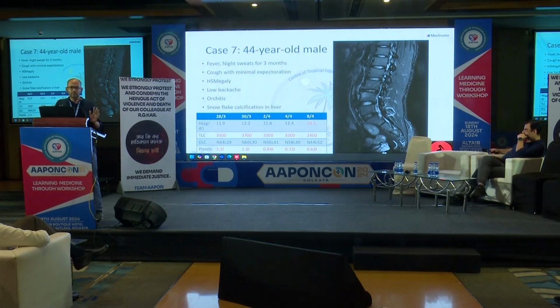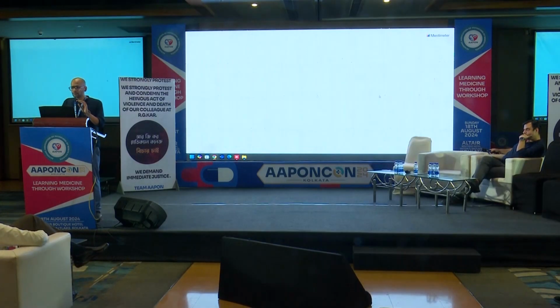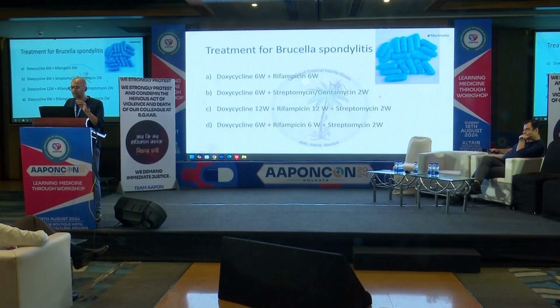Now I am talking about this in West Bengal. In West Bengal, I have heard that brucella is very common. But the problem is that there is a tendency to overdiagnose tuberculosis in any patient who comes with spondylitis or spondylodiscitis. So the idea is that brucella is not uncommon, and when brucella localizes, it very frequently localizes to the spine. So you should have an idea of how to differentiate TB and brucella, and then decide what therapy you want to give.